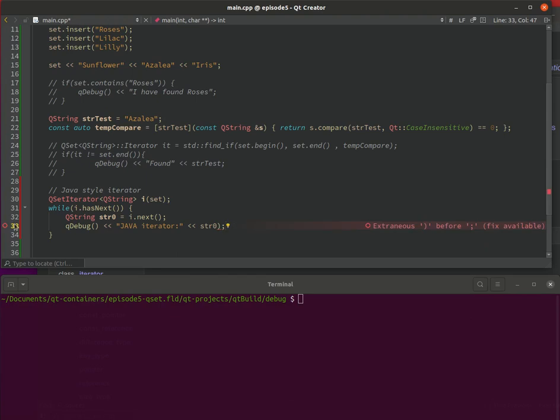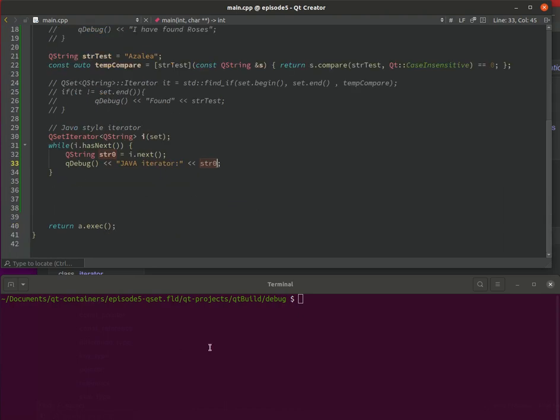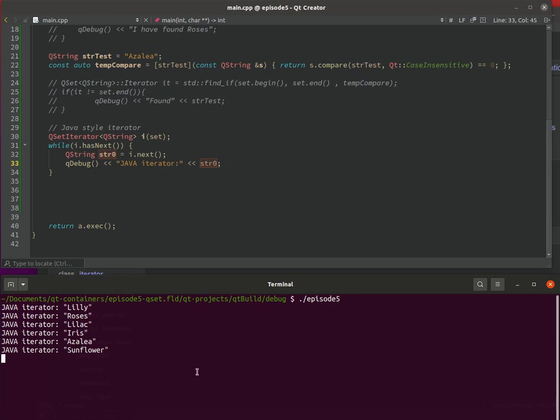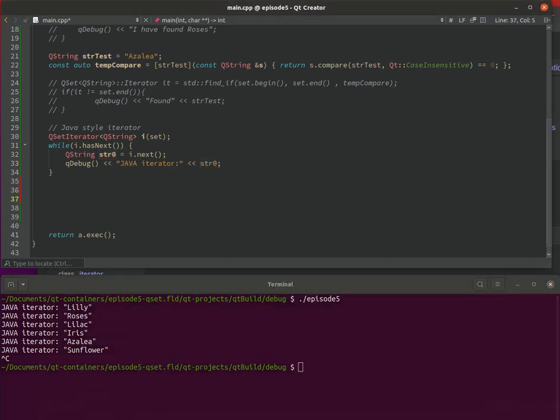I want to output this str0. There we go. Now let's see. This is the Java style iterator. Beautiful. Outputs. That's neat.